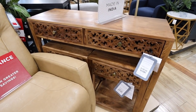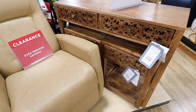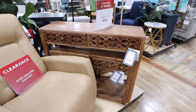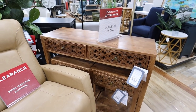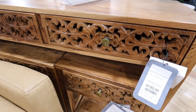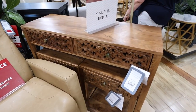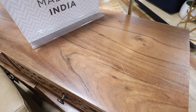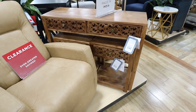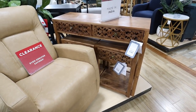This is so pretty as well. It's handcrafted in India — kind of like a desk or entryway table, and then it has two matching nightstands. You could put a TV on the bigger table or hang one above it, then use the nightstands and have a really nice matching bedroom set. The carving is so pretty and it has dark brass hardware. I love the tone of the wood — a reddish deep tone with beautiful graining. Each nightstand is $100, the bigger table is $200, so the whole set is $400, which is not bad.